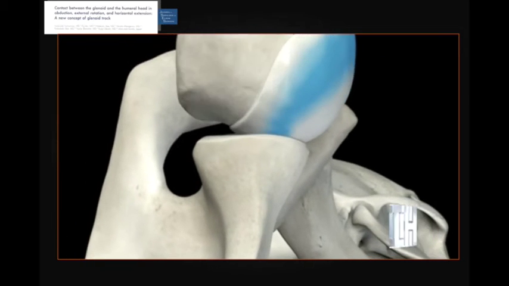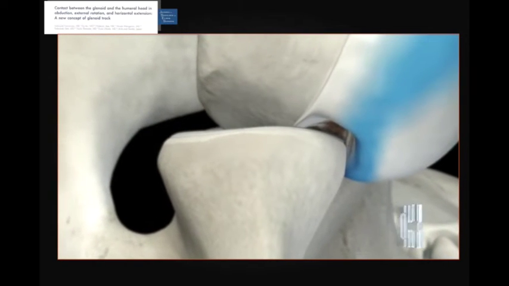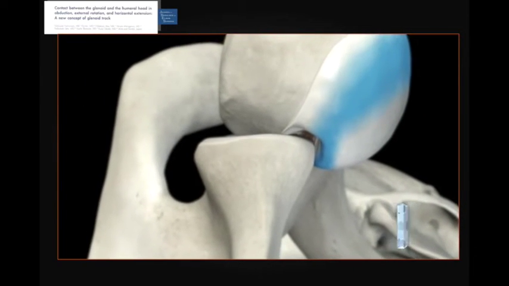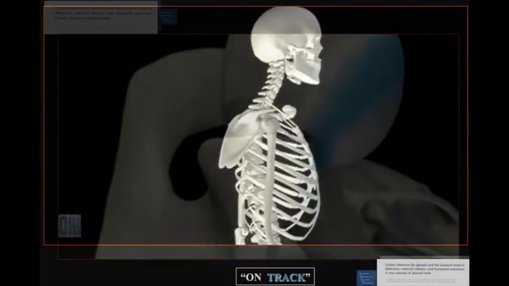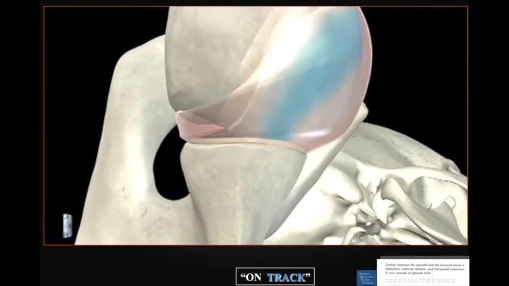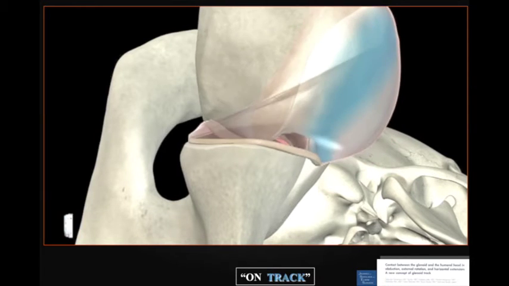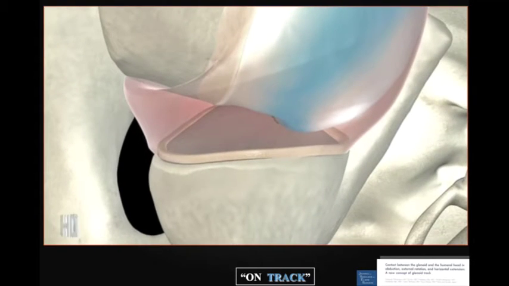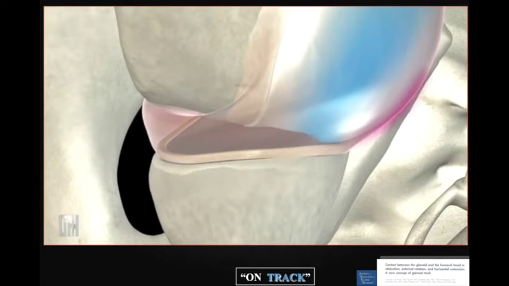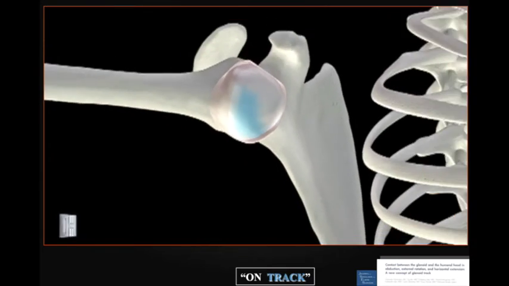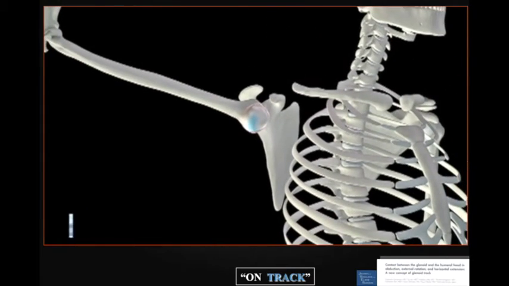The position of the Hill-Sachs lesion on the humeral head becomes important, along with, in particular, its relationship with the glenoid track. If the Hill-Sachs lesion is within the glenoid track, as can be seen in these clips, and we repair the Bankart lesion that was created by the traumatic event, when the patient returns to his sports activity after 5 to 6 months, he will have an optimum anatomical situation because the capsulo-ligamentous complex has been repaired and the glenoid track, not completely disturbed by the Hill-Sachs lesion, guarantees bone stability. We have called these Hill-Sachs lesions on-track.